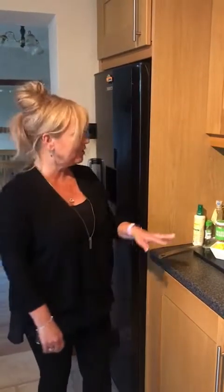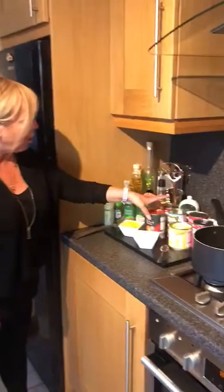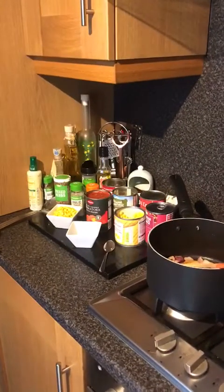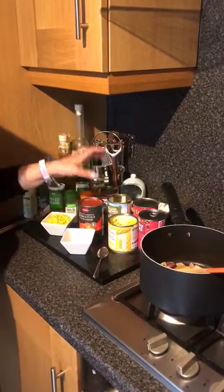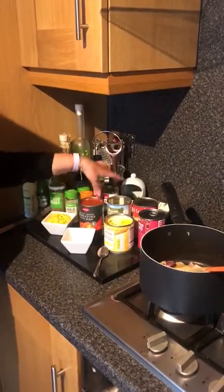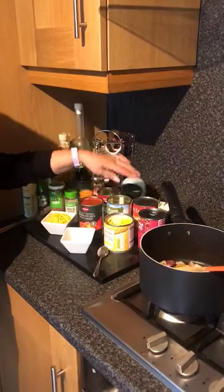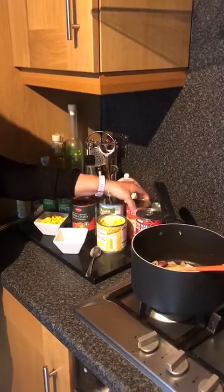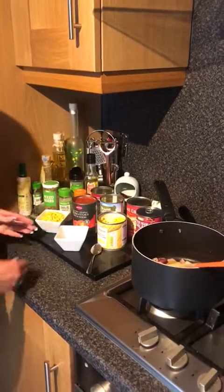What we're going to be doing today is cooking the easiest chilli ever, and I've raided my store cupboard of ingredients. So we've got lots of tinned products and we're going to make a bean chilli. So I've got chopped tomatoes, sweet corn, I'm going to use mixed beans, kidney beans, but if you've got some mixed bean salad in or whole white kidney beans, any kind of beans at all, that's what I'm going to do.